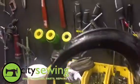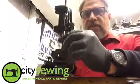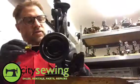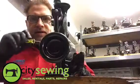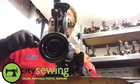So now I'm going to start the process of putting all the parts together. We're going to do it step by step so you can see. I'm just starting to install the needle bar. As you can see right now, I already set up the needle bar. So I'm going to start doing some more work on it.